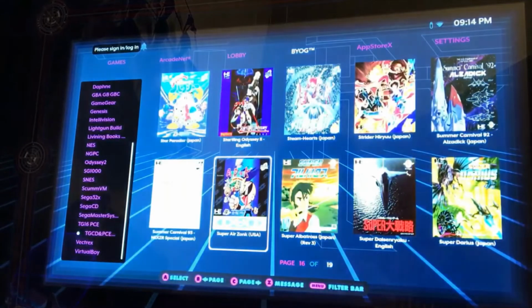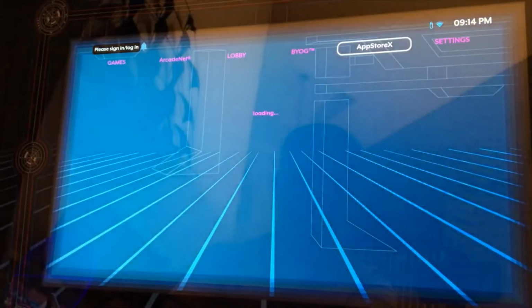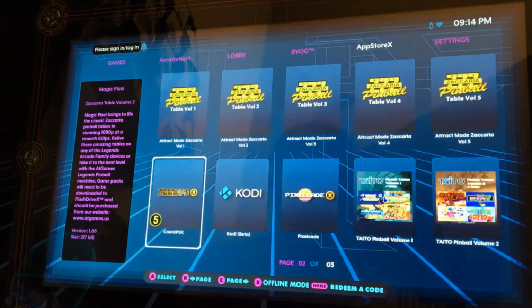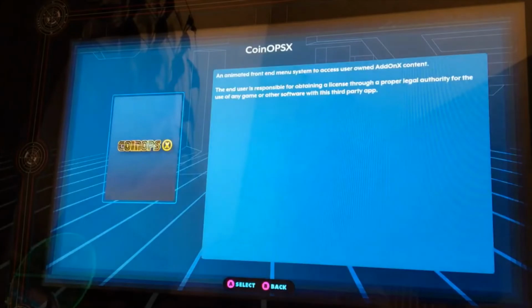Let's go to track mode. That's what everybody's waiting for. See how this track mode works. Coin up track mode. Now I'm not logged in, so can I play still? It says I'm logged out now. Alright, let's launch this. Yeah, so you don't have to log in if you want to play it from the CoinOps. So that's good news.